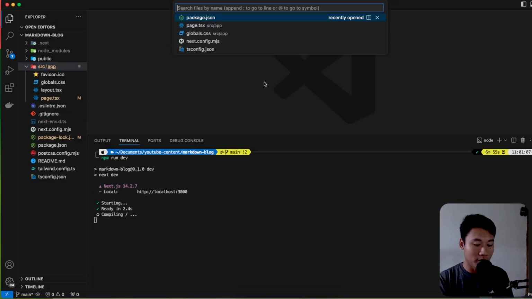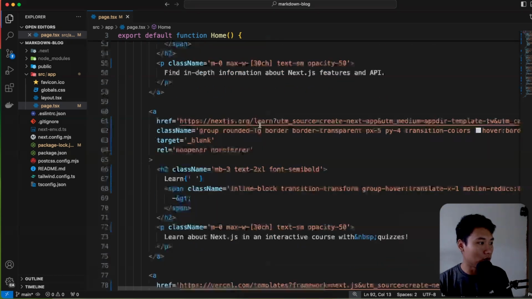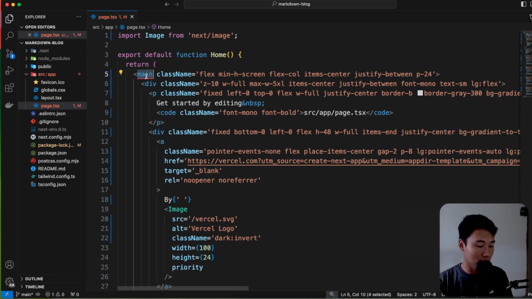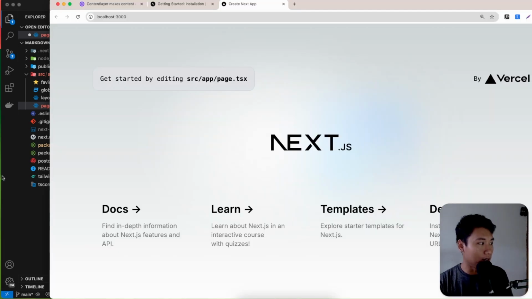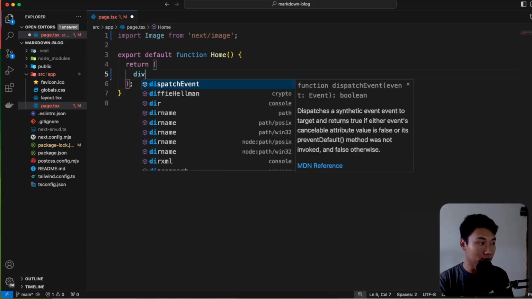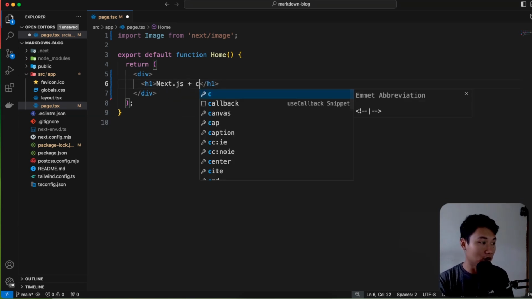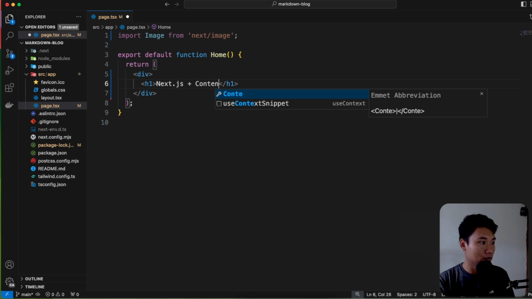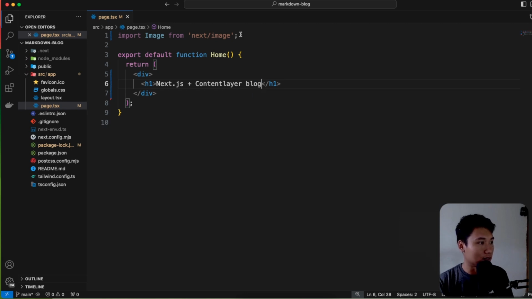So now let's open the page.tsx, and then here I'm going to remove all of the main like this. I'm going to remove all of this, and then now I'm going to put a div and then heading 1, and I'm going to write Next.js plus Contentlayer example, or maybe Contentlayer blog like that.